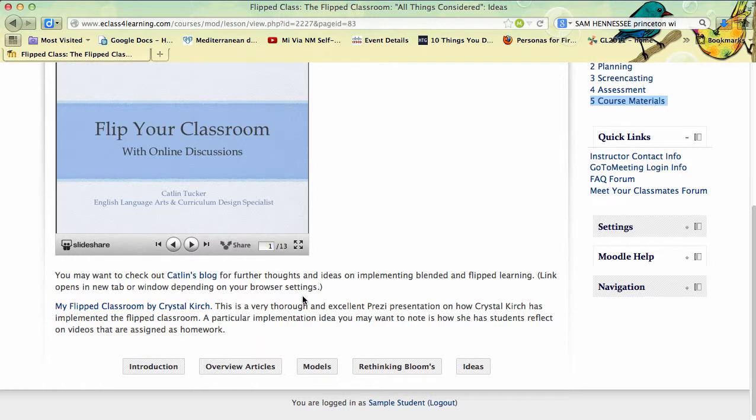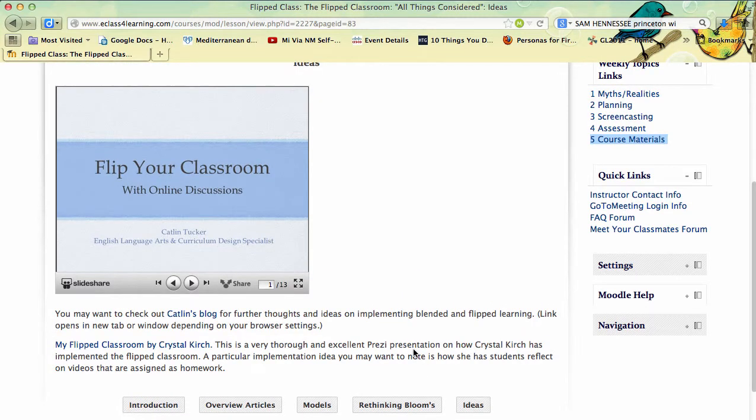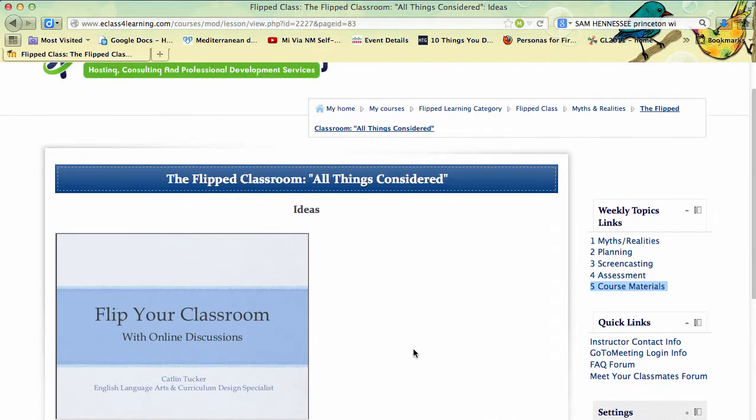I would most definitely check their strategies and ideas on implementing flipped learning regardless of their content area. When you're in this lesson format, you can simply click and go back to any of these different pages of resources according to how you want to review them.